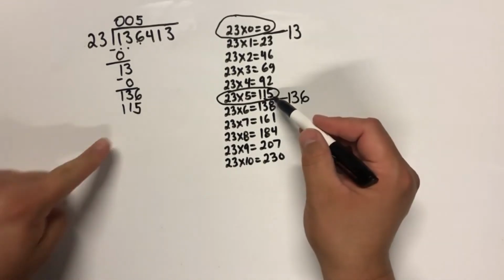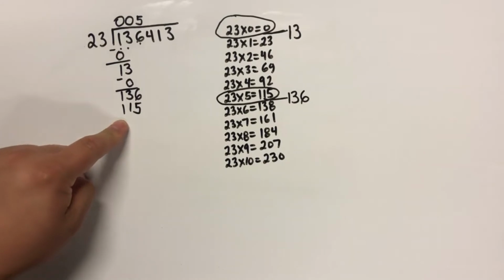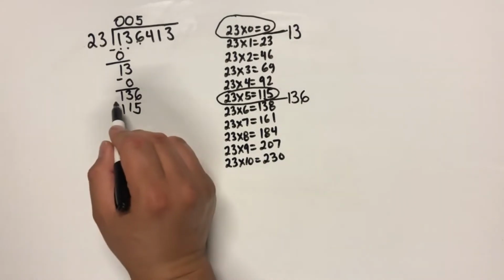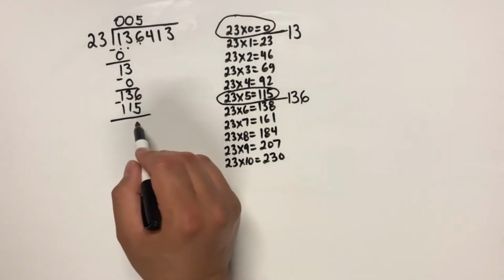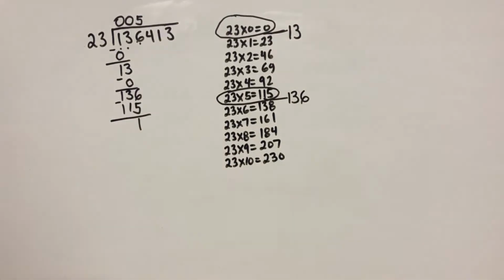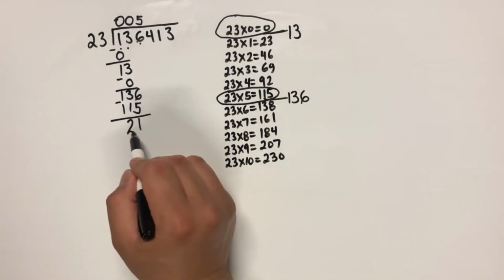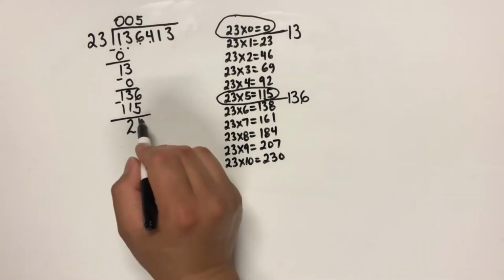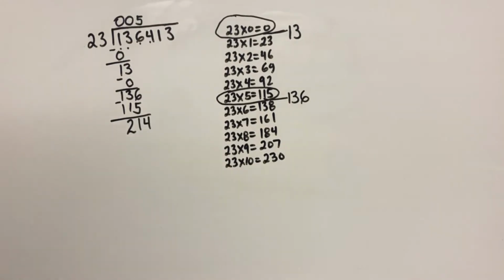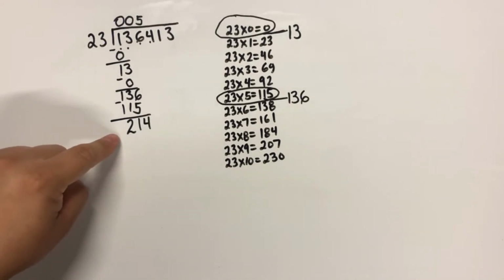So the number 115 is the number 115. And now I'll perform a subtraction of those two numbers. So 5 to 6 is 1, and 1 to 3 is 2, and 1 to 1 is 0, so that's 0. Okay. So the next thing to do is to bring down the next number in the list, which is the number 4. And there it is. So I now have the number 214.